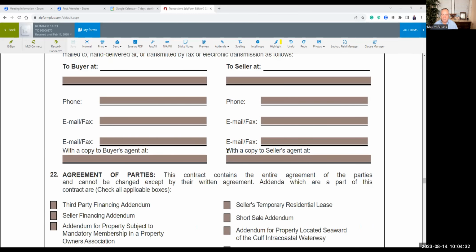And down here on the bottom, it says with a copy to the seller's agent. Some of you, and I apologize for this, but I watched the Trek recording that said that was what they were talking about, that it's primarily for transaction coordinators and assistants. But I was talking to a couple other instructors, and one of the concerns, something I hadn't thought about personally, is we have transaction coordinators and assistants that are virtual, with no real estate license, which means they can't legally handle contracts. So I took that off there.